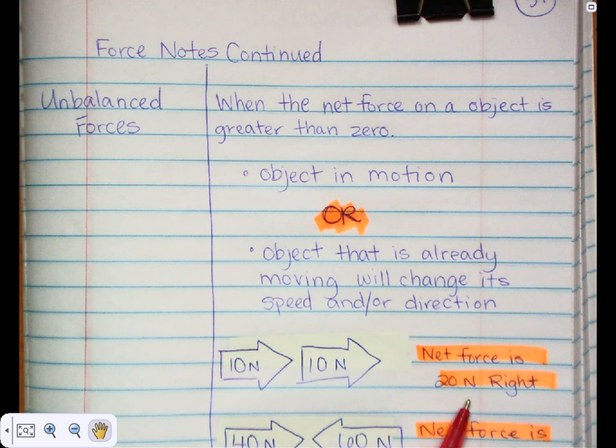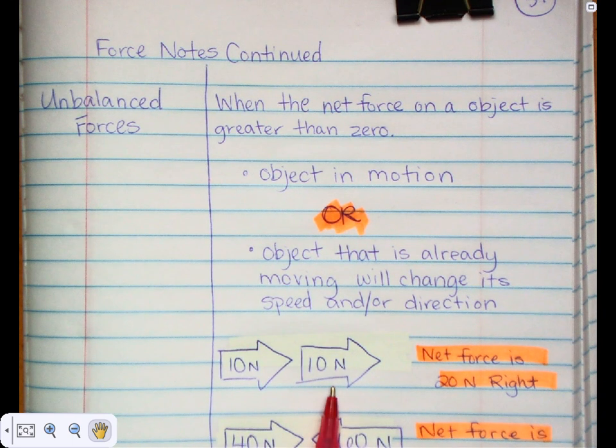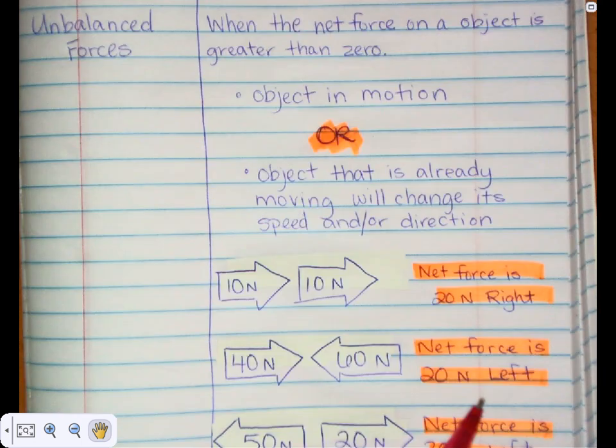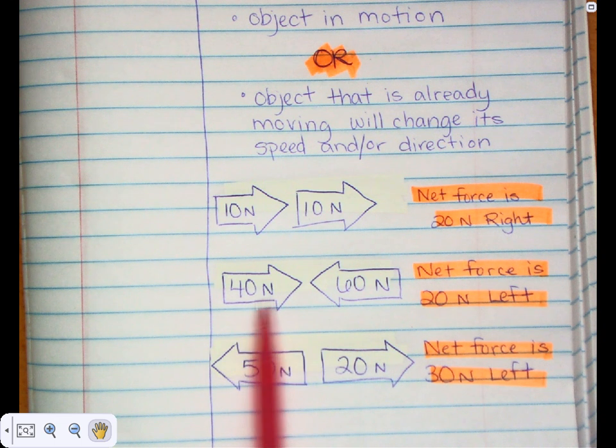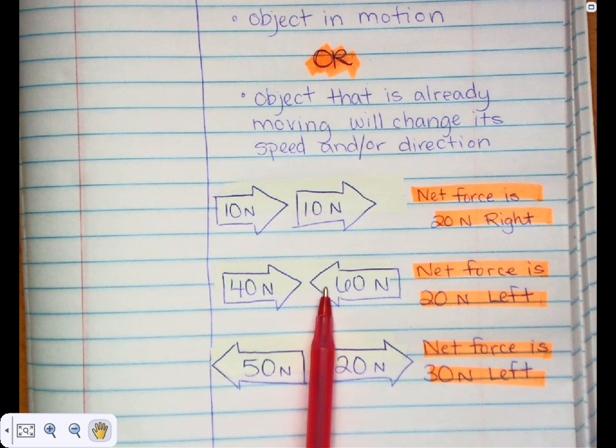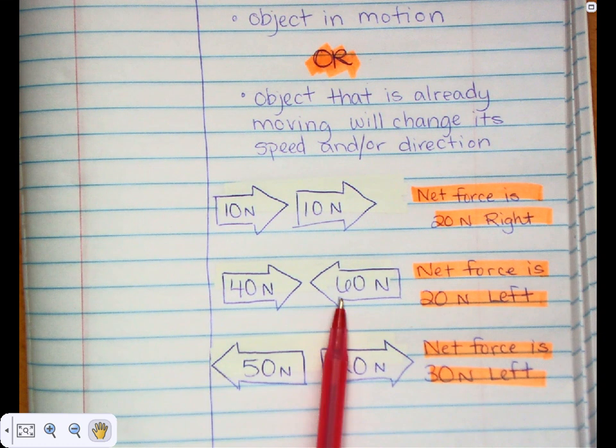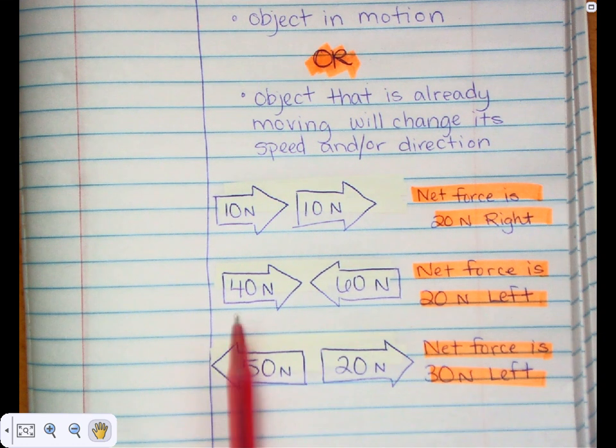Okay? If we move in opposite directions, what are we doing? Adding or subtracting? Subtracting. So we have two forces moving in opposite directions, 60 newtons to the left, 40 newtons to the right. So if we subtract 40 newtons from 60 newtons, we would get 20 newtons to the left. Not 20 north to the left.